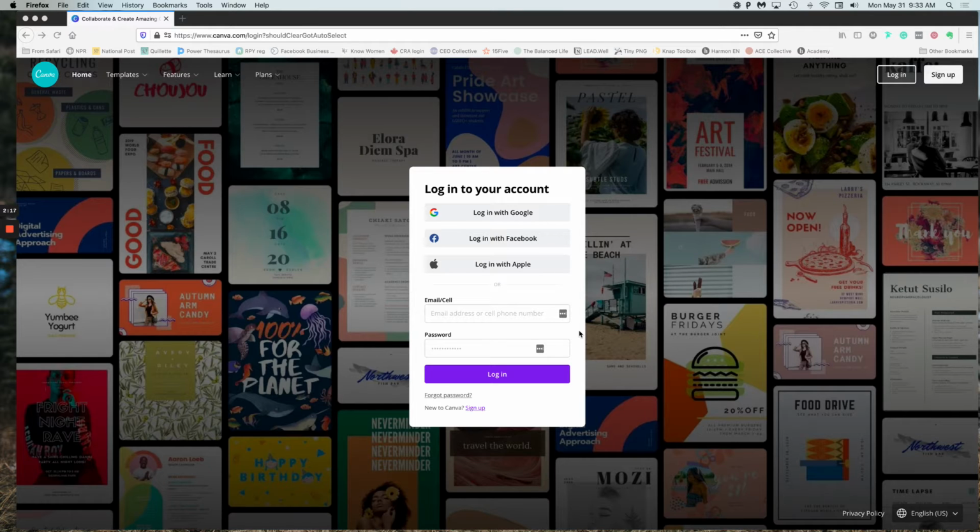So for me, I actually go into my clients' Canva accounts and create and set up files for them personally there. If they were to log in through Facebook or Google, that means I would also need their Facebook or Google or Apple login, and I don't want that. And you don't want to be giving out that information. For security reasons in general, you shouldn't be logging into any app through a third-party app. You should have a straight sign-in. So this is one of the places where I recommend doing that.